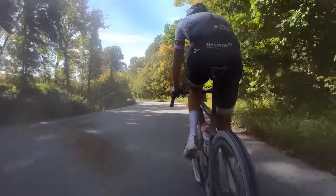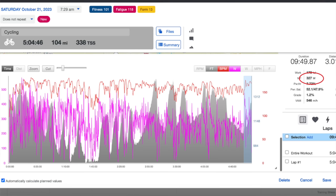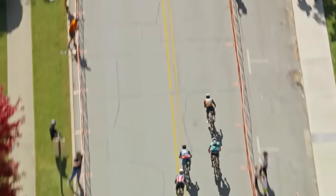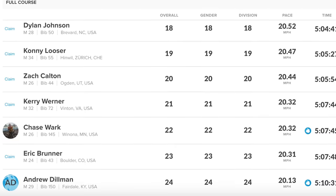As we rolled into town, there's one last pitch on the road where I did 415 watts for 90 seconds to drop Coney — although to be fair, Coney had already told me he wasn't going to sprint me. He was just happy to be ahead of Zach, but I pressed on regardless because one of my favorite things in the world is emptying the tank at the end of the race, even when there's no one ahead of me to catch or no real threat behind me. In that last 10 minutes of the race, I managed 327 watts NP and came away with 18th place, about 11 minutes down on the lead group — but six minutes up on frenemy Drew Dillman, who predicted himself for the win but came up just short with a 24th place finish.